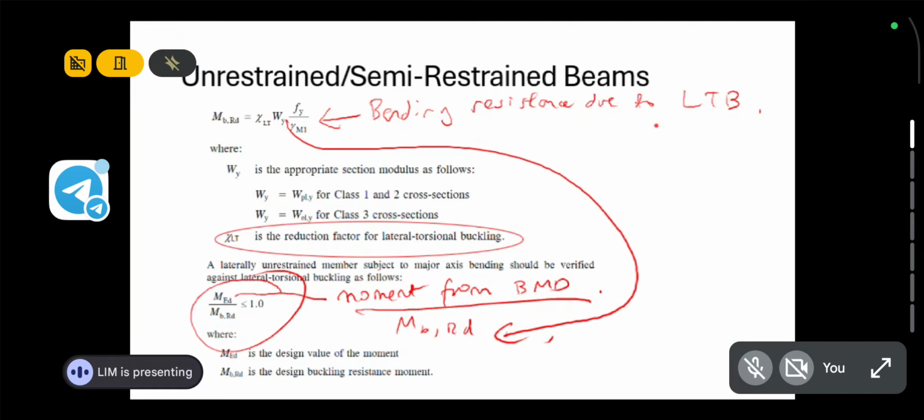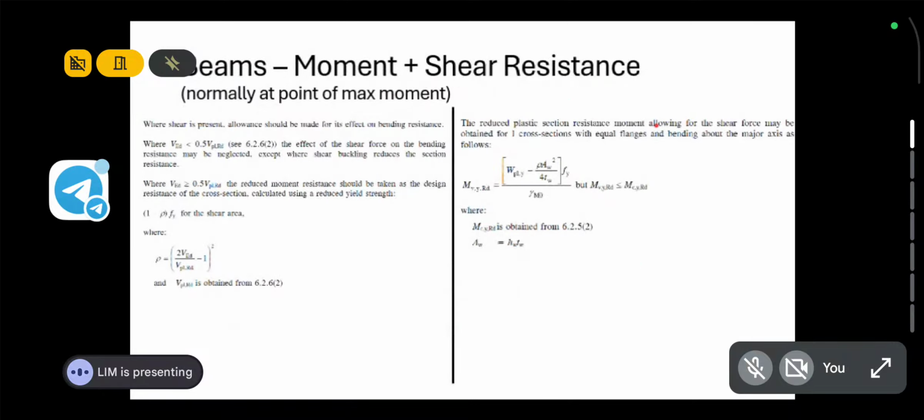Before I end the class, I just want to tell you something about the test. For Monday's test, I want you to be mentally ready because Monday's test doesn't include this. For Monday's test, we stop at page 10. Everything after page 10 is not included in Monday's test. So that's one thing about Monday's test 1.